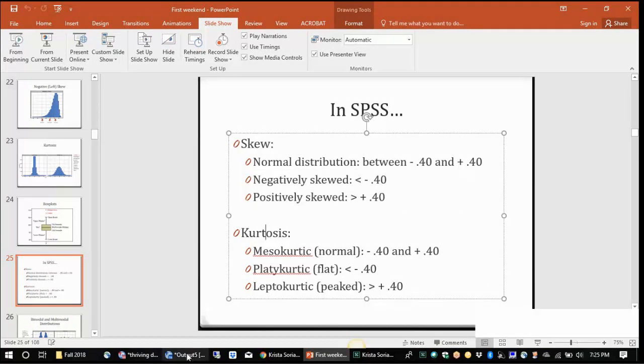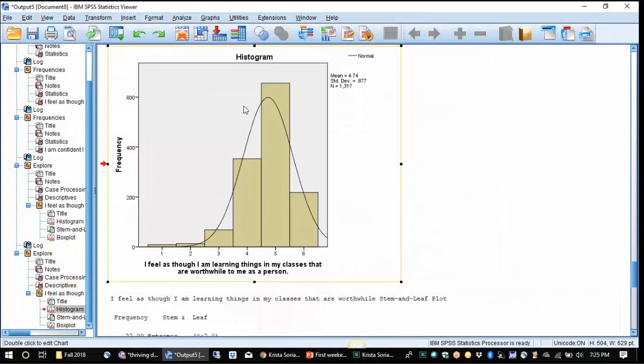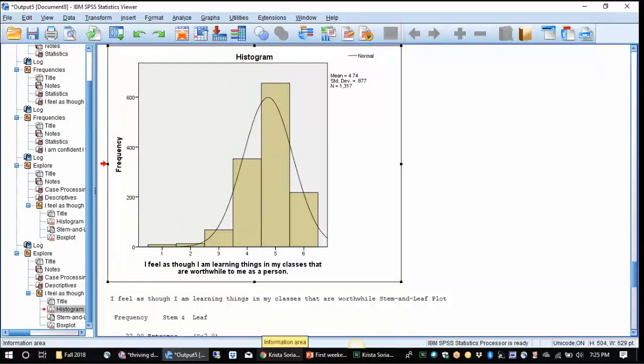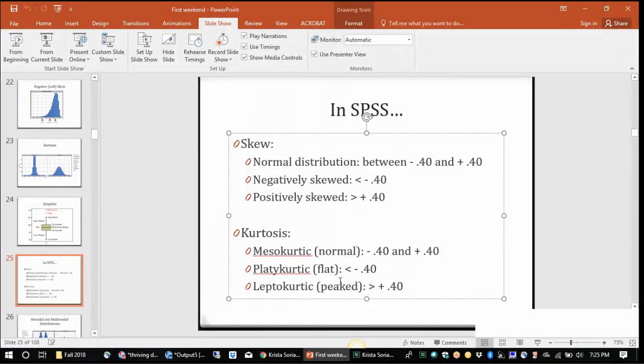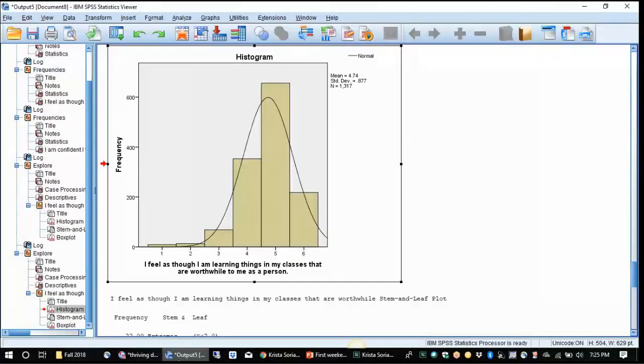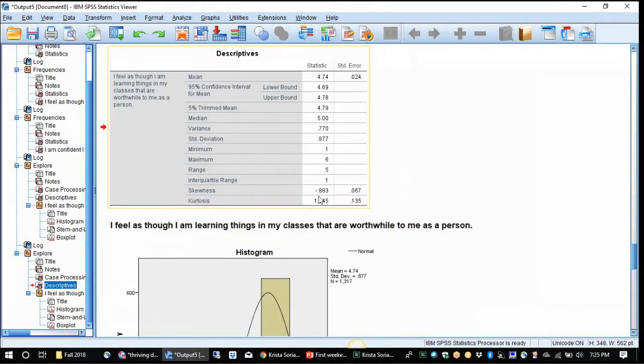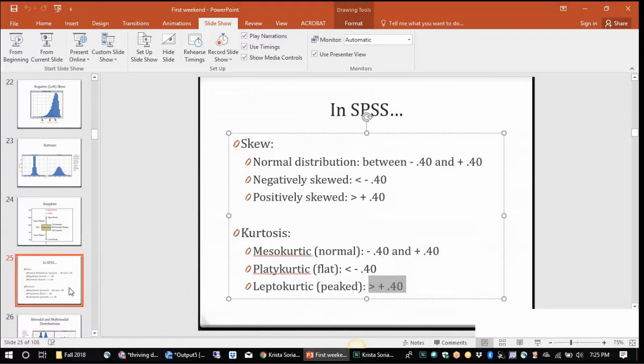And let's check out that kurtosis. So if I remember, it seems like it was pretty tall. Not very flat, not a lot of wide distributions across the spectrum from 1 to 6, but it seemed pretty tall. So is it leptokurtic? If it's peaked or leptokurtic, it would be higher than 0.4. And in our diagnostics, under descriptives, kurtosis is 1.85. So yes, that's high. And that means it's a little leptokurtic. So that's just helpful to us to understand whether or not we're dealing with a normal distribution.